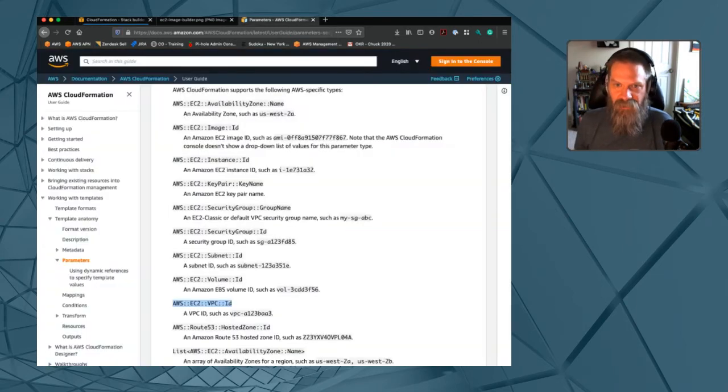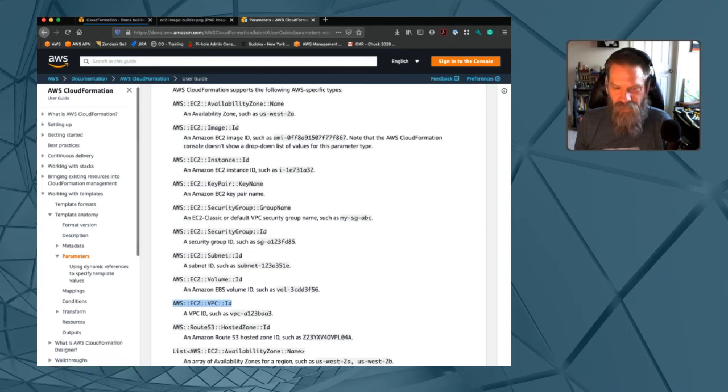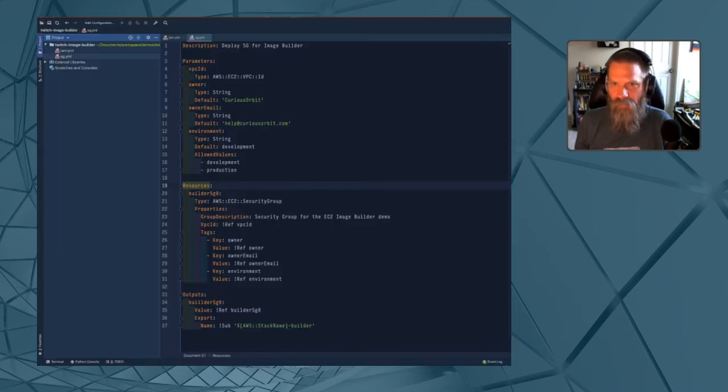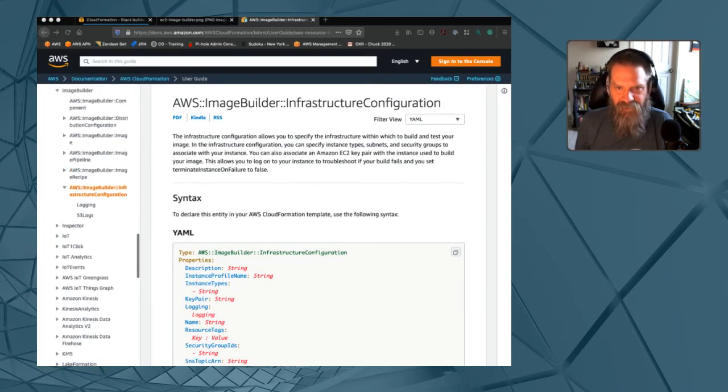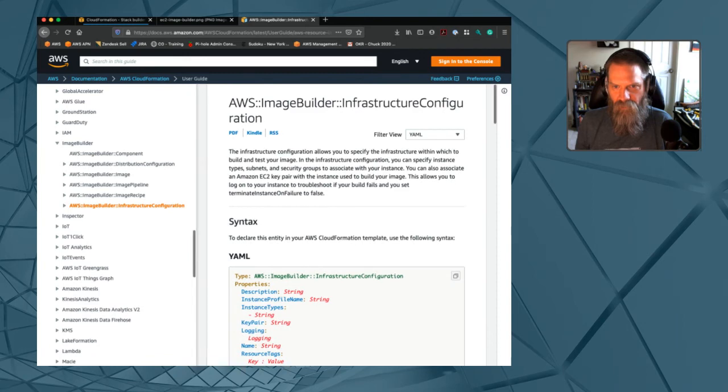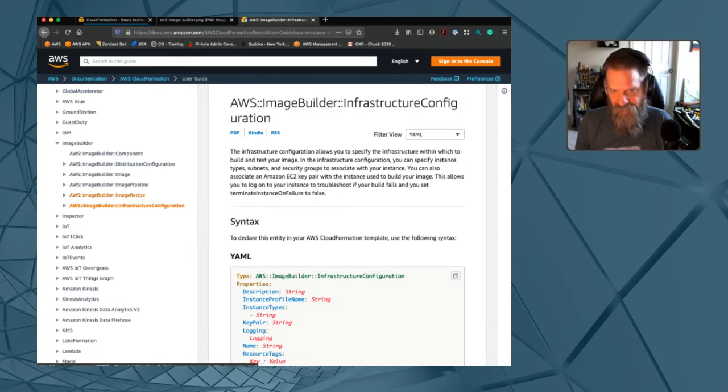So now what we're going to do is actually look at the image builder itself. I'm going to find the page that I want to walk through because there are a lot of options here. Let me just quickly find this documentation page. So if you scroll down the left-hand side here, you can see the different pieces of this pipeline that we're going to work on. We're going to do our infrastructure configuration. We're going to create a recipe. We're going to create a pipeline. And then we're going to do a distribution configuration, so moving this AMI that we've created to another region. So let's work on that.